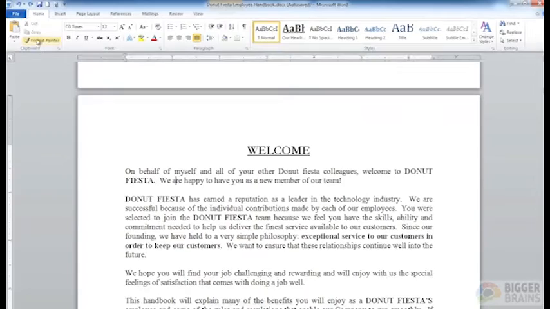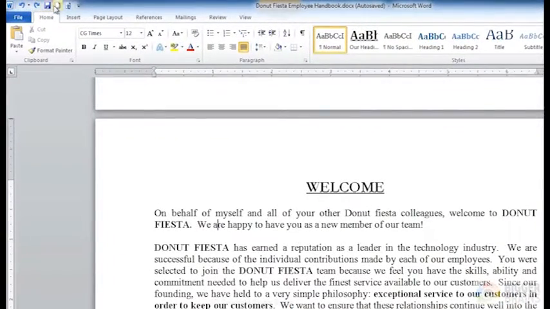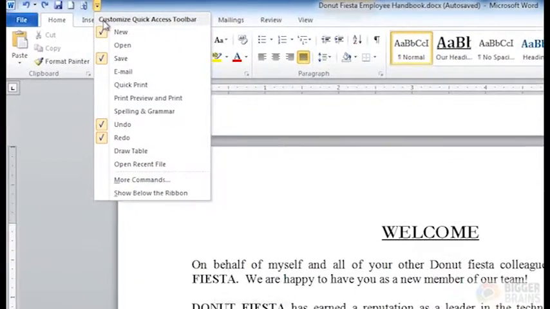Once you start using Word a good bit, you will find that there are certain icons that are your go-to icons, or certain things that you want to do very frequently. Those are good candidates for putting into your Quick Access toolbar. The Quick Access toolbar is located in the top left-hand corner, and there are some stock items that are already there for you. If you hit the little down arrow at the end of that, you'll see some other items that are very popular to add.